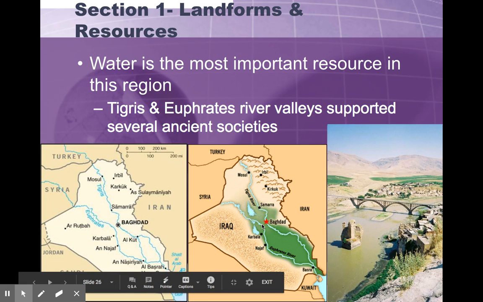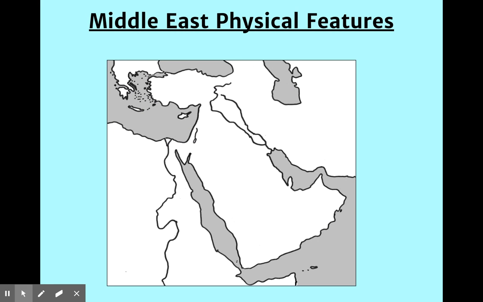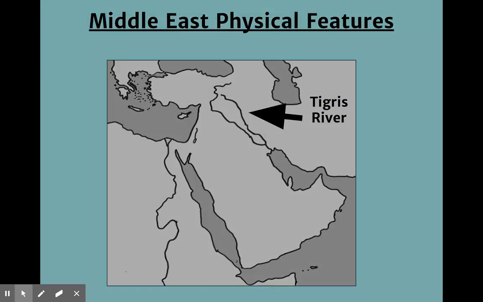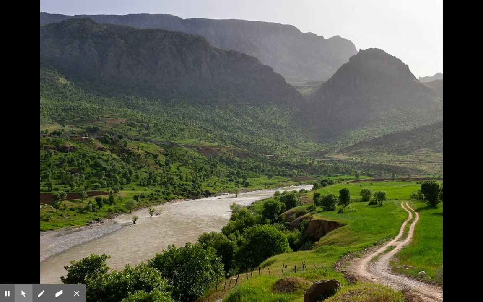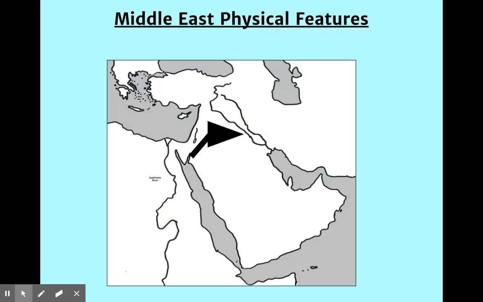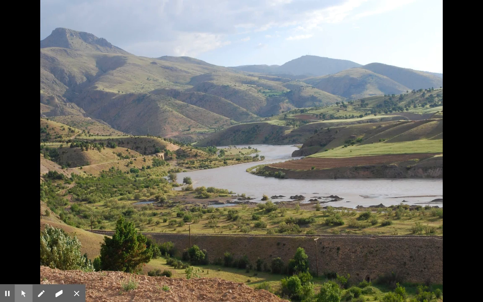Okay, so the Tigris and the Euphrates has been inhabited almost throughout the entire history of the world when people have lived in it. So which one is which? The Tigris is on the right. You can see around the Tigris, very fertile land. It's not that dry desert type here. It's got mountains. It's very fertile, very green. The Euphrates on the left here, same story. Very fertile and green around it. A lot of farming goes on along this place.